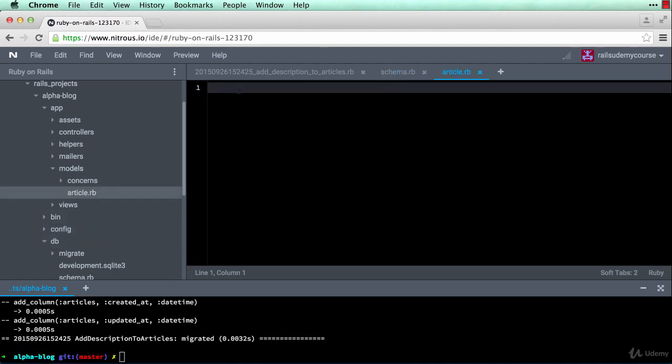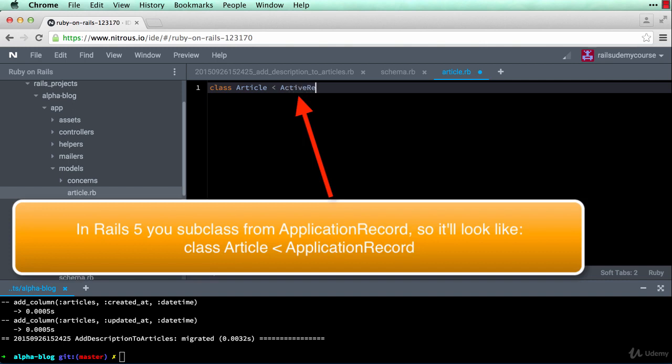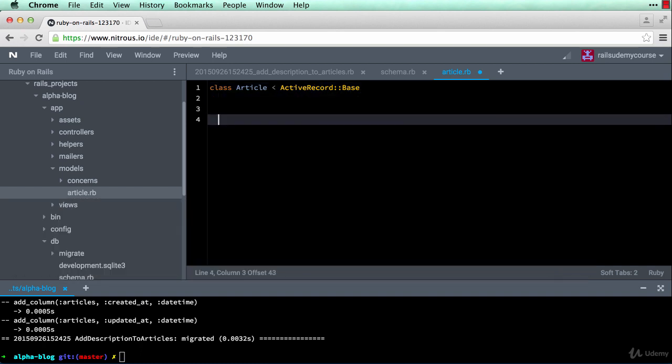Then open that. And over here, you're going to have to say class Article, camel case and first letter uppercase, subclass from ActiveRecord::Base. Again, camel case and then Base. End. Save that. So now I have the article model. You don't need to put anything in there right now.